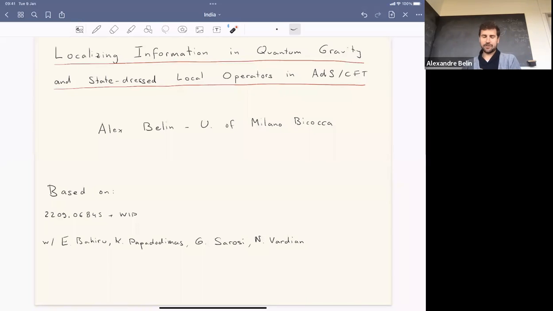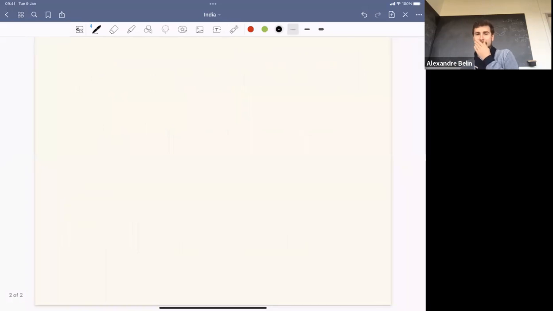And before I get started, I think we're all pretty tired of Zoom talks by now, at least I am, but I think many people share this. So I decided that I'll be writing in real time, so to mimic as best as possible a Blackboard talk, which means I'll cover less, but I think it doesn't matter. The goal is to make it interactive and try to reduce the Zoom fatigue as much as possible. Great, so don't hesitate, stop me, ask many questions, and let's try to keep this informal.